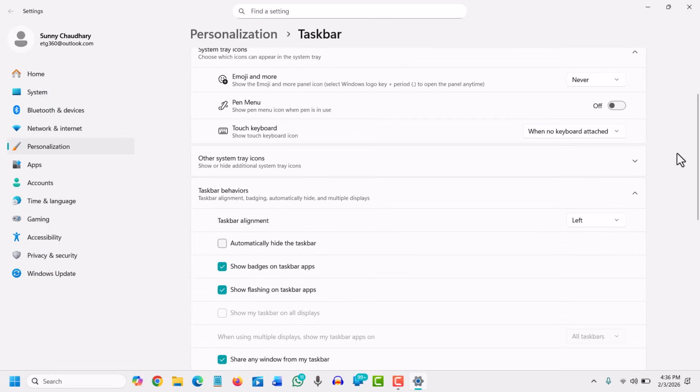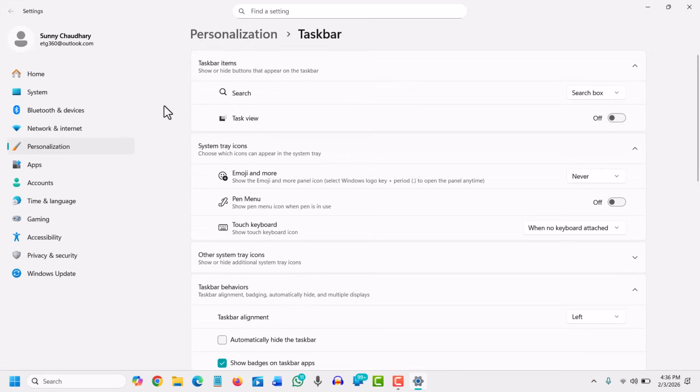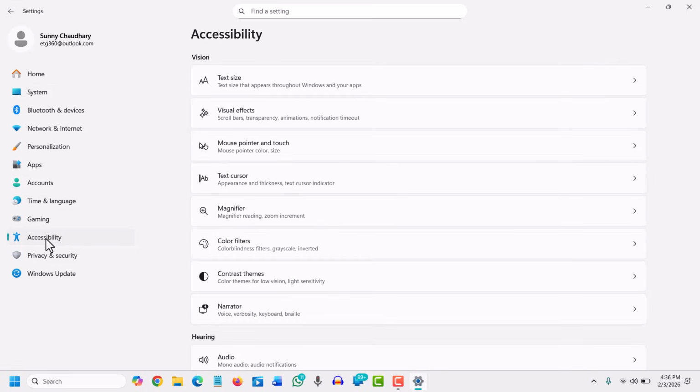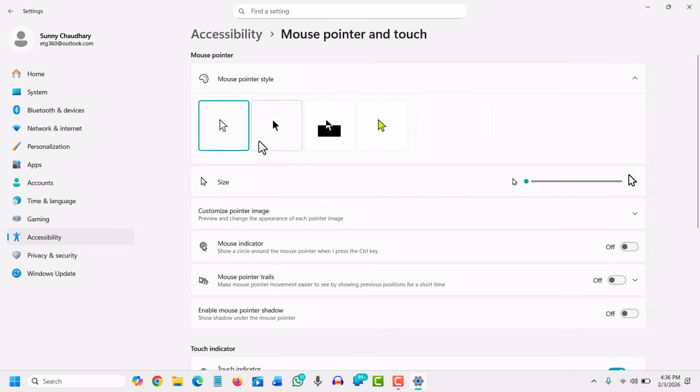And the 19th one is the bigger mouse pointer. So if you are unable to see your mouse as it's very small, you can make it bigger. And how can we do that? We are in the Settings. We will go to Accessibility, and then we will go to Mouse pointer. And here you can increase the size of the mouse.